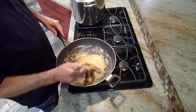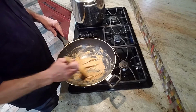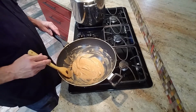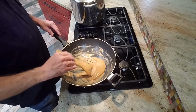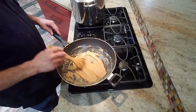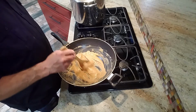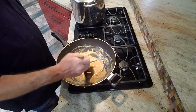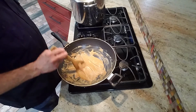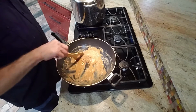I know it may be a little long, but I want to keep you through the entire process to show you the end of this right here. Oh, if you could smell that, it smells so good. All right, we are there. If you like a darker roux, you can make it a little darker. But you see the consistency in the color. Perfect, perfect consistency, just dripping off and color.